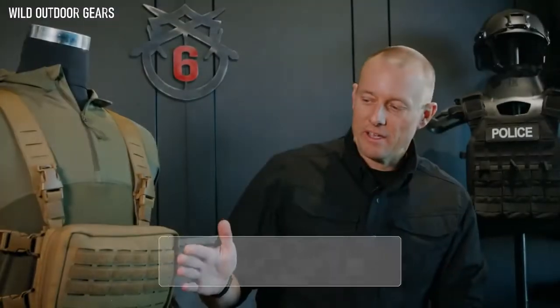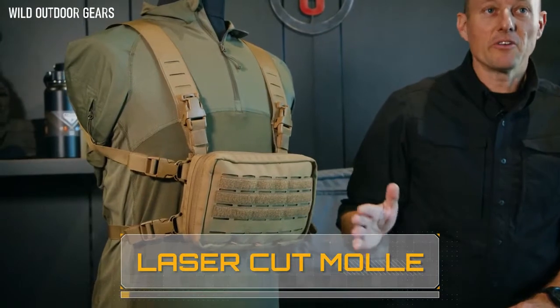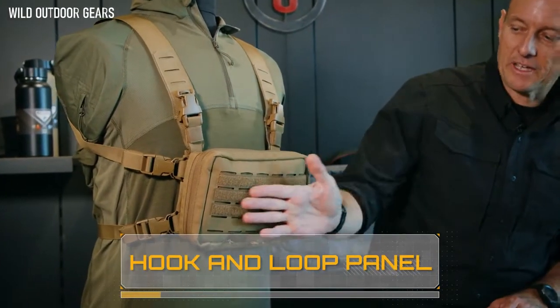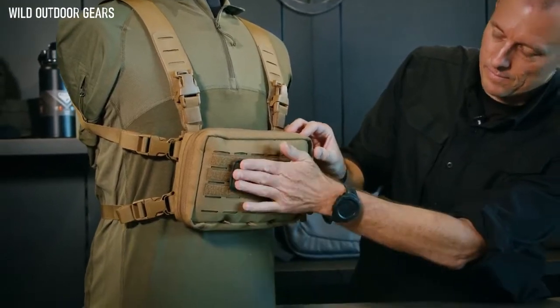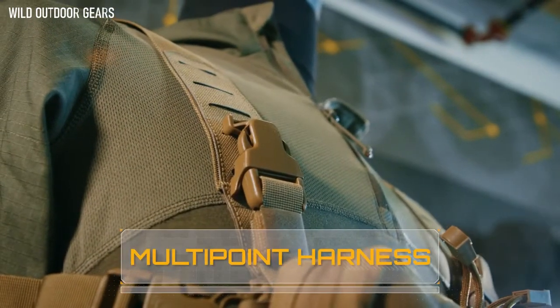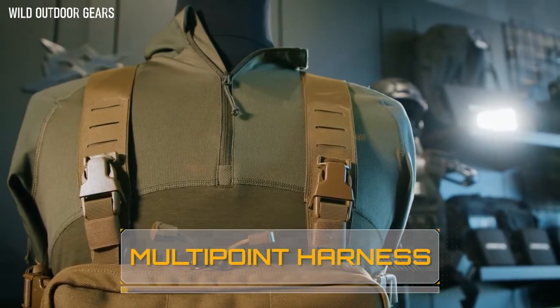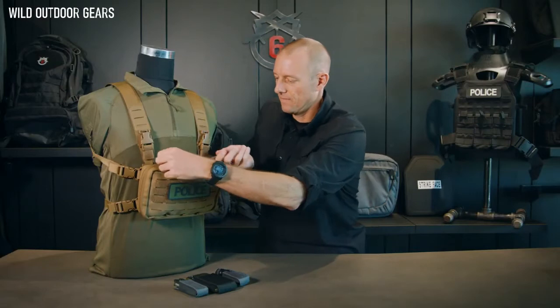On the front of the stowaway, it features a laser cut MOLLE panel for any of your MOLLE accessories. It also features a soft loop identification panel. It features a multi-point H harness that will fit most body types. Now let's take a look on the inside.